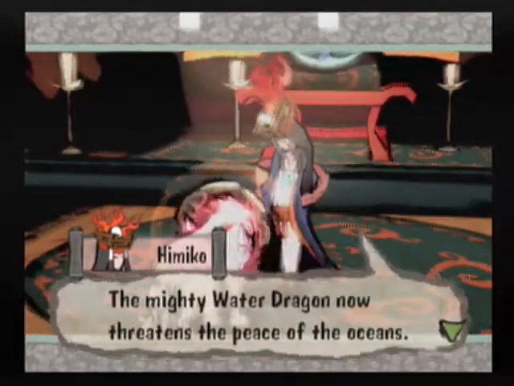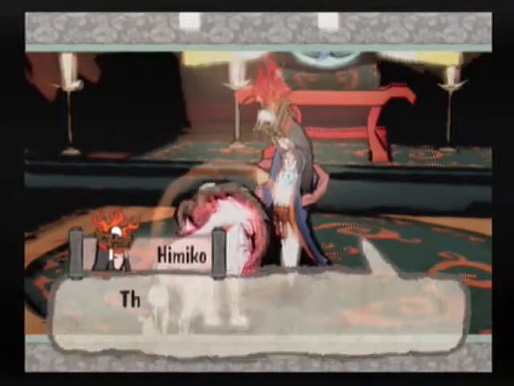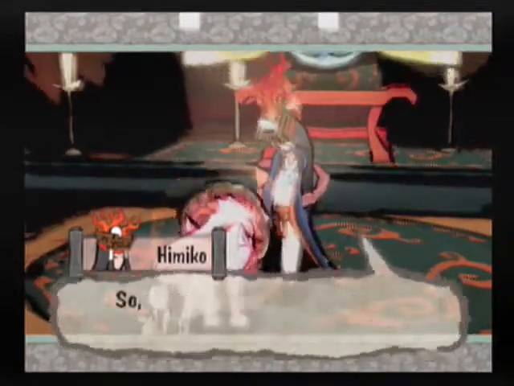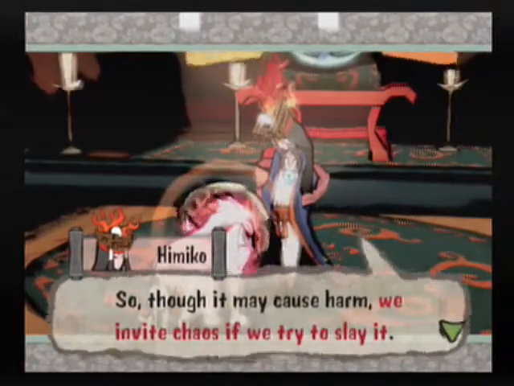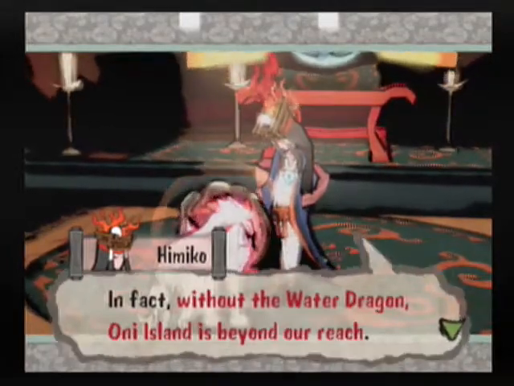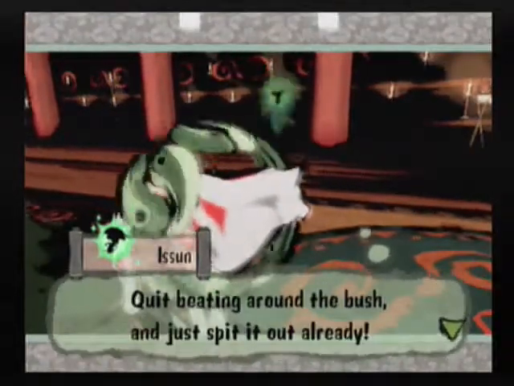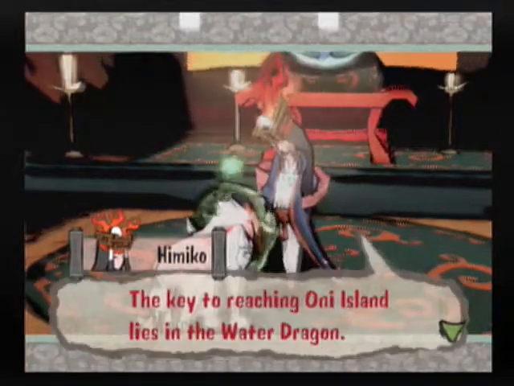The mighty water dragon now threatens the peace of the oceans. I don't know why it has suddenly turned to savagery. The water dragon is a sea god whose task is to maintain order. So, though it may cause harm, we invite chaos if we try to slay it. In fact, without the water dragon, Oni Island is beyond our reach. Quit beating around the bush and just spit it out already. The key to reaching Oni Island lies in the water dragon.